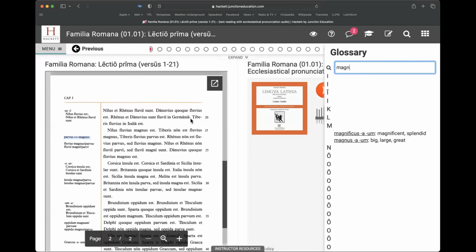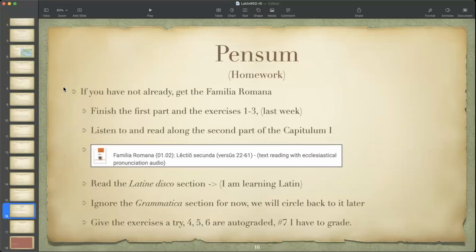So the idea is to kind of tough that out, and we'll continue on. What I recommend we do for the next session, we may actually end up early tonight. That compensates for the fact we ended up a little late last time. So what I want everybody to do, if you haven't got the Familia Romana yet, get it. I think most everybody has. There's a few people that said they were going to sign up, and I haven't seen their names appear in my list.